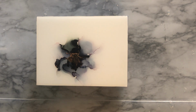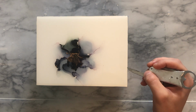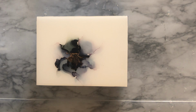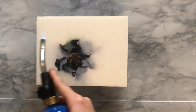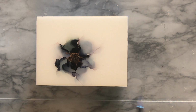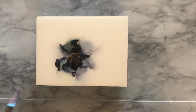You'll find you do have some that are a little deeper in the layer. I will usually use a little tool and lift them up if I can and pop them. Awesome. I'm pretty satisfied for now.